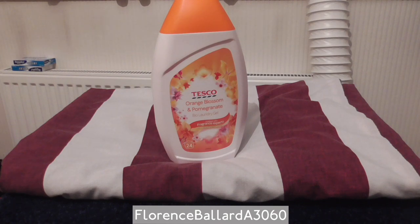I mean, I've used Tesco's powder before. I think I've used their liquid before. But I've got the tablets as well, the powder tablets, and I find everything comes out really soft. Gel, on the other hand, is a product I don't often tend to use. I'm not really fond of having to put it in the drawer. I prefer putting powder in the drawer the traditional way. But for trying out this product, I don't remember how much I paid for this. I think it was about £2.50 or £3.